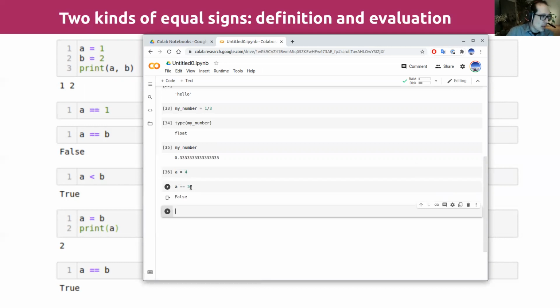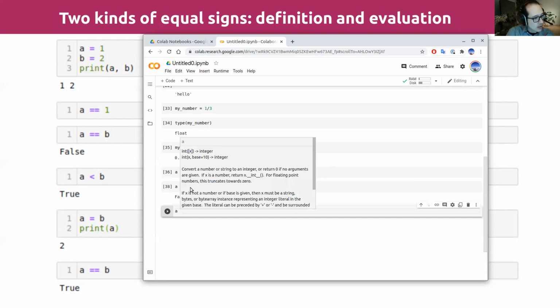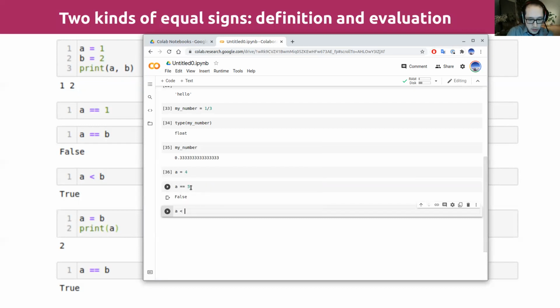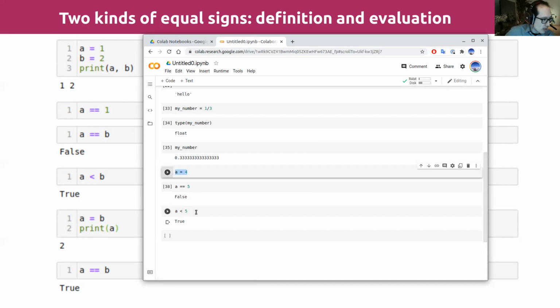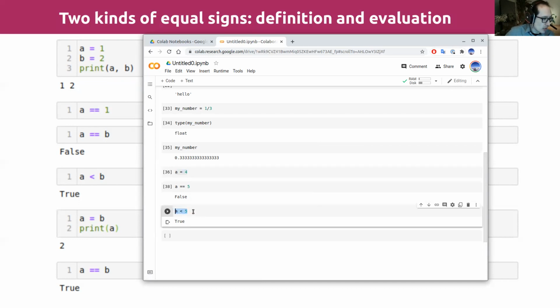False. And it's a bit similar to the less than or greater than sign. If we try to write a is less than 5, if you remember, we said a equal to 4 up here. So a is indeed less than 5. We get the answer true. We can also do less than or equals like this.